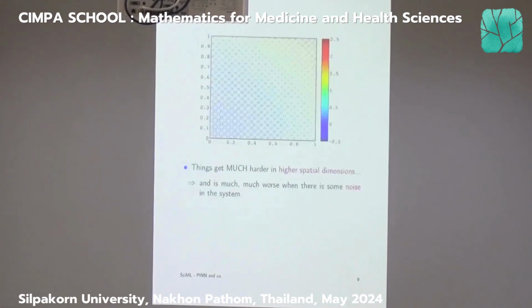This is a simple example. This is also 2D. I mean, it's nothing. Put yourself into 20 dimensions or 30 or 1,000, you can imagine what the surface to optimize looks like. And if you add noise on this. So you understand, as computational scientists, we have a strong interest to look at what machine learning can do, and why they do it, and how.